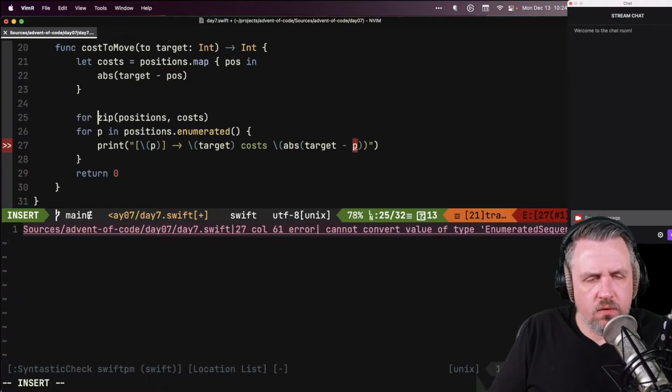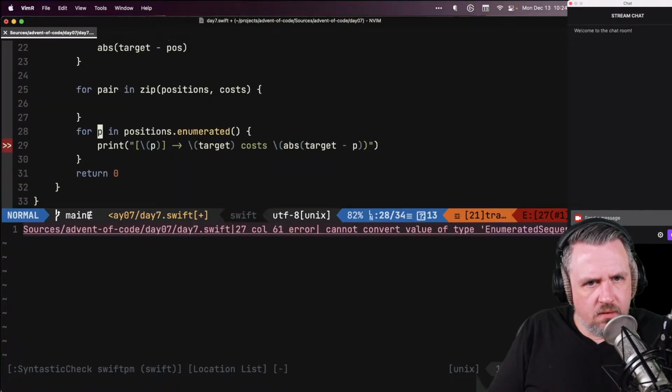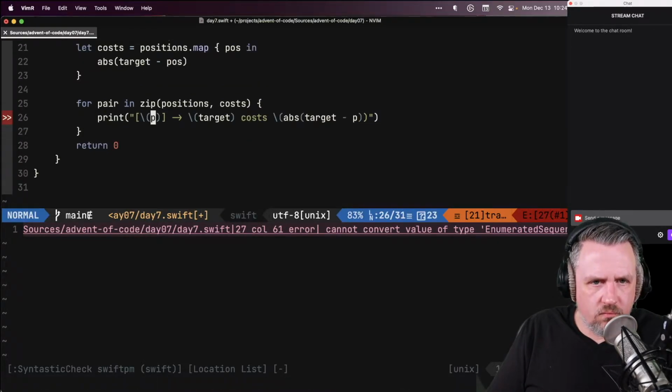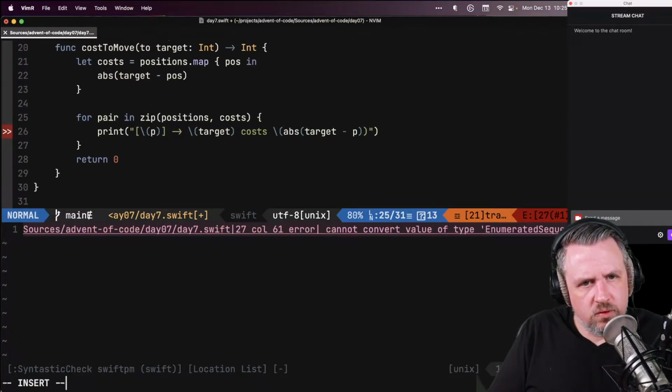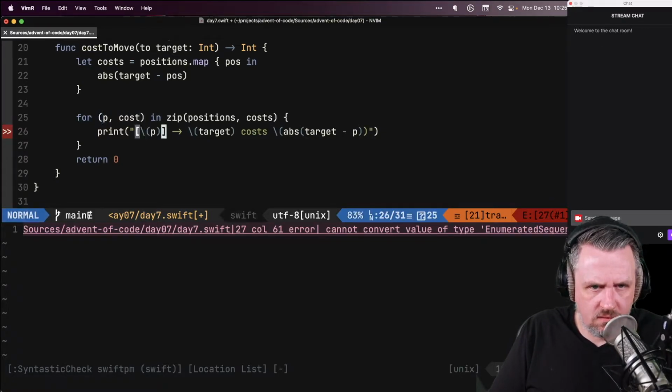Yeah, so for pair in zip positions and costs. So that would be position. Could I do P and cost?